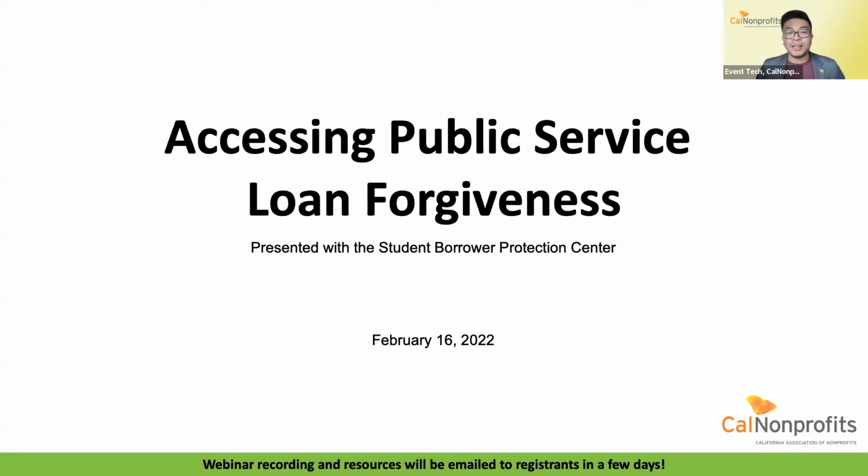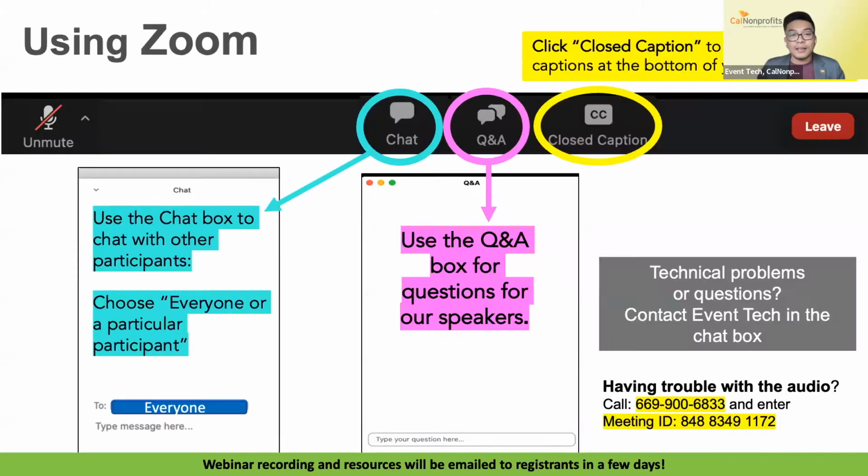My name is Henry Duong, and I'm the Education Manager and Los Angeles Field Representative at the California Association of Nonprofits, or CalNonprofits for short. Welcome to the Accessing Public Service Loan Forgiveness webinar. And I think we're in good shape. I hope everyone has settled in, and let's get started.